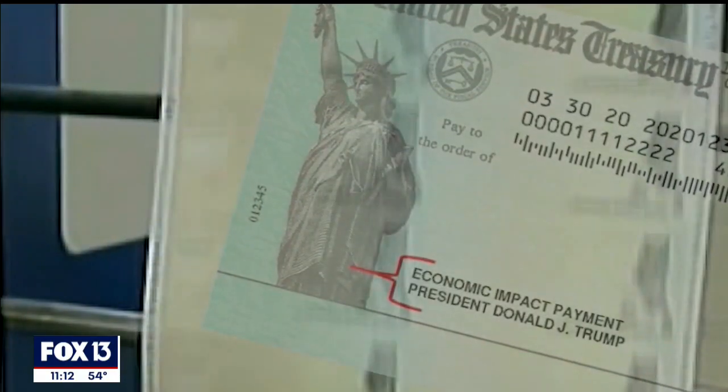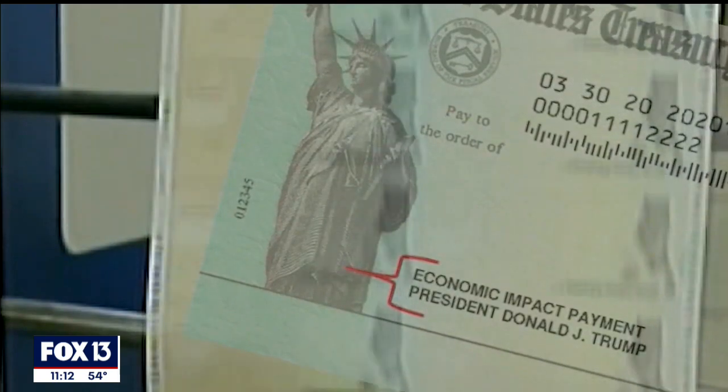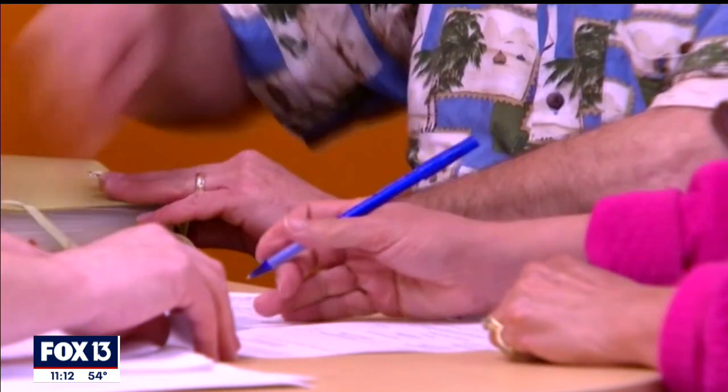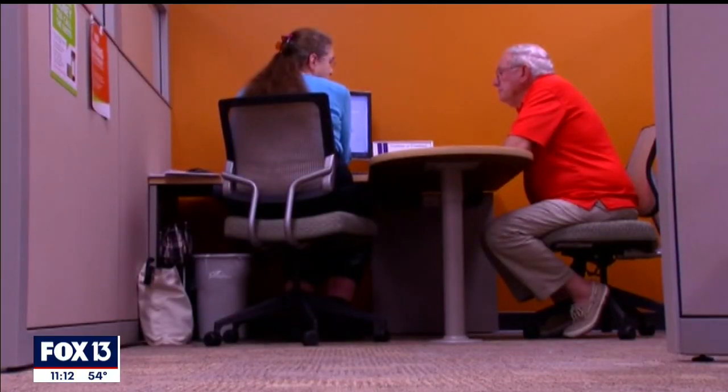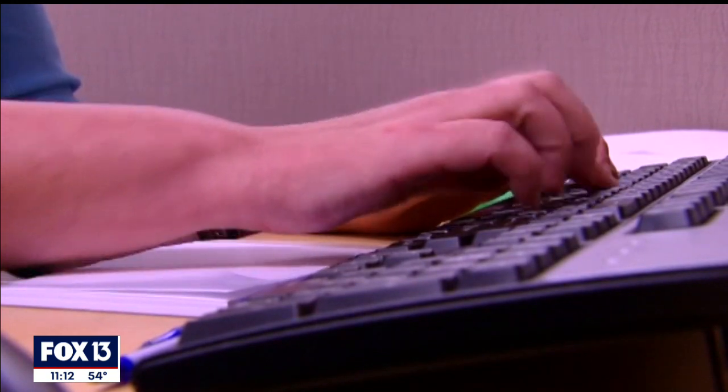I checked my wife's — it didn't even match up with hers as well. As it turns out, Drew Acosta is one of many whose stimulus checks were deposited in a separate H&R Block account, known as a refund transfer account. It's set up for customers who don't want to pay for tax services up front and instead have the fees deducted from their refund check.